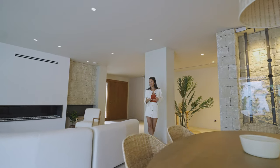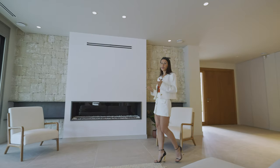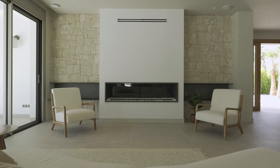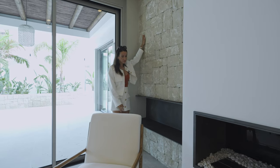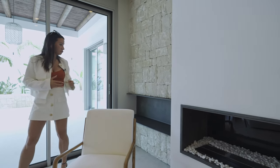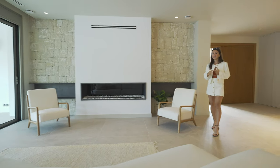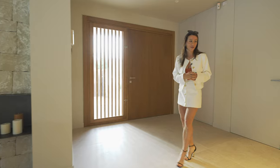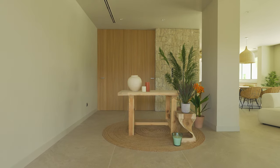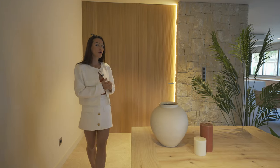From here we are connected into the living area where we've got an electric fireplace — at the moment still not working as it's just been installed — and a Sancel sofa right in the middle. We've got the natural stone in front of the sofa and plenty of storage, which would be a great place for books or plants. From here we step into the main entrance area where we started, with a wooden table in the middle and lovely decor with plenty of plants and flowers.